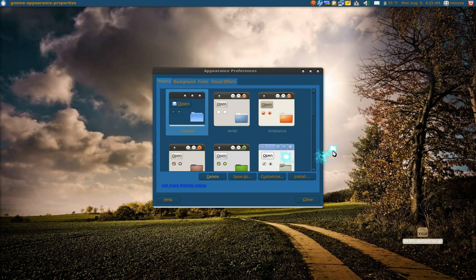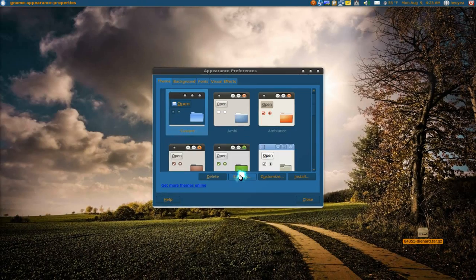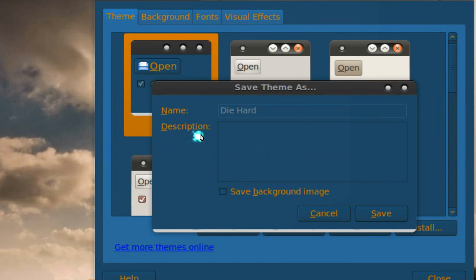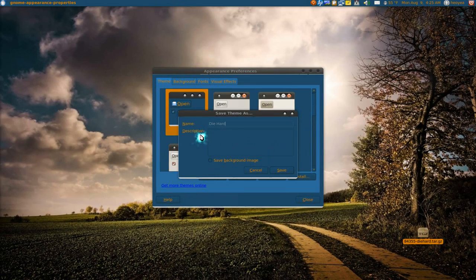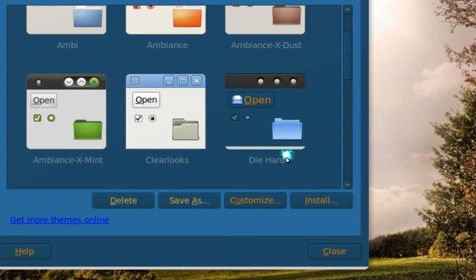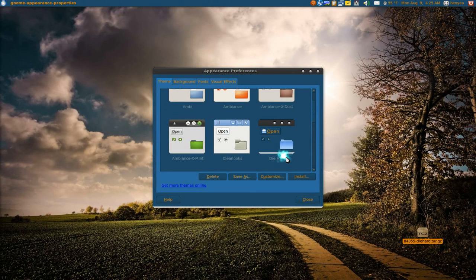And that's it, the Die Hard 4 themes. Which is ugly, dog. You better get some new themes. And then you can save it. Okay, so you go save as, just to give it a name. So we call it Die Hard, right? Just like that. You can give a description, whatever you want. It doesn't really matter. Save, and now you have this Die Hard here. And that's pretty much how you would do it.